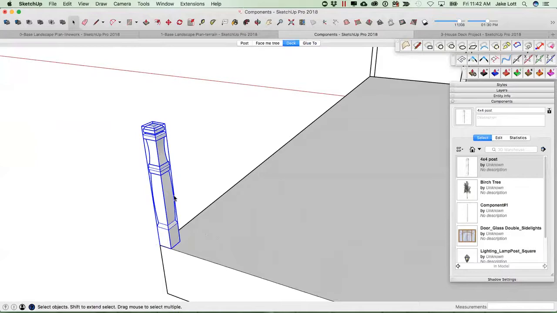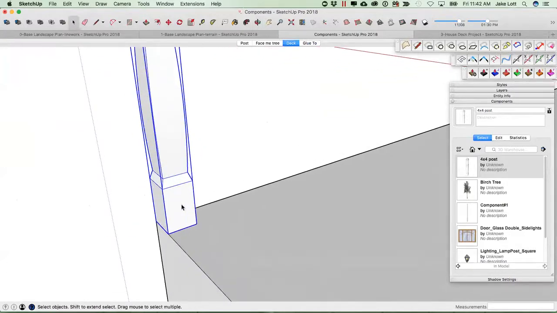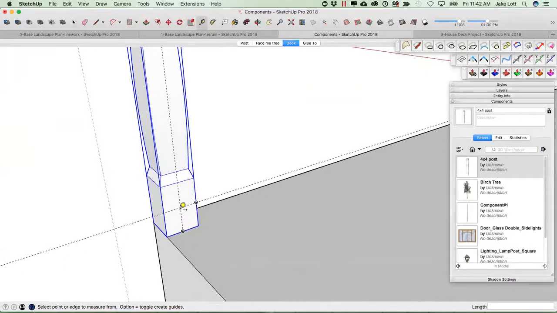I don't want to touch this component, but I do want to put a couple guidelines here. We'll go to the center of this guy, and the center of this guy. I want my railing to start here, and I'm using the tape measure by pressing T, and as I pull up, it creates that guide for me.